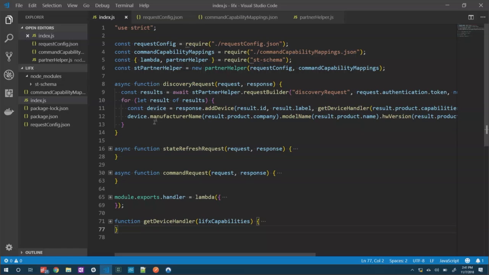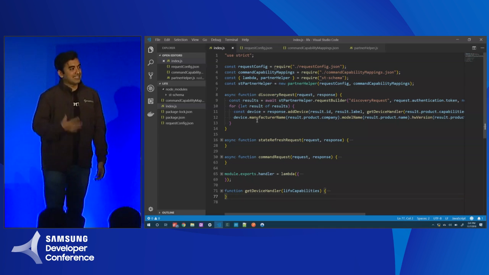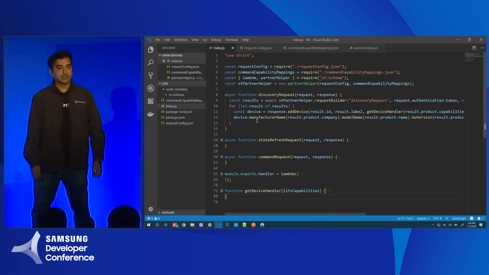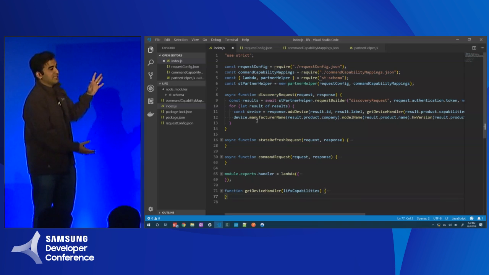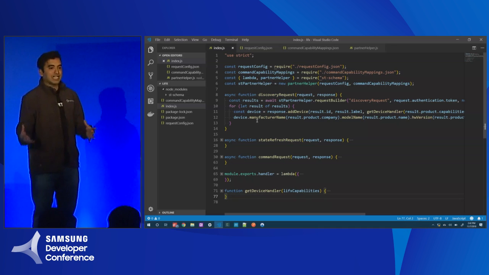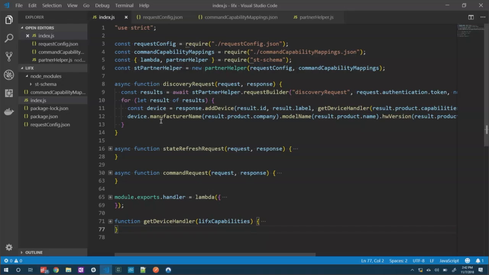This is a Lambda integration, and what you can see here is it automatically calls the discovery request. If you look under the node modules on the left-hand side, there's something called ST Schema. That's the helper library that we've created, so that if you export, we'll also publish this code to our Developer Workspace so that you can look at this template. And since LIFX APIs are public too, you can map between what's actually happening between the SmartThings cloud and the LIFX cloud.